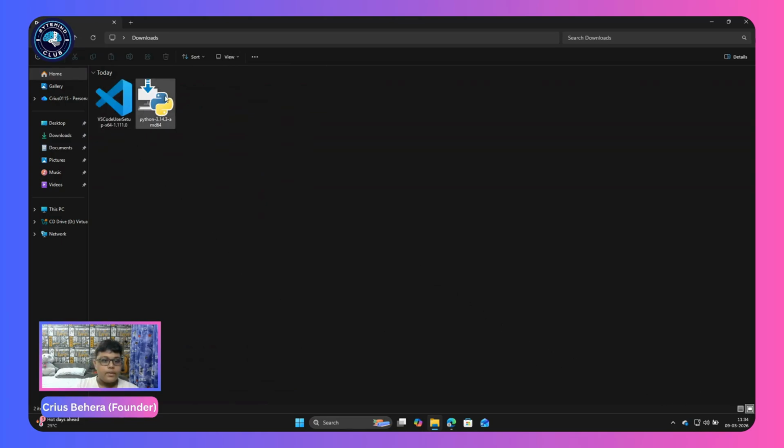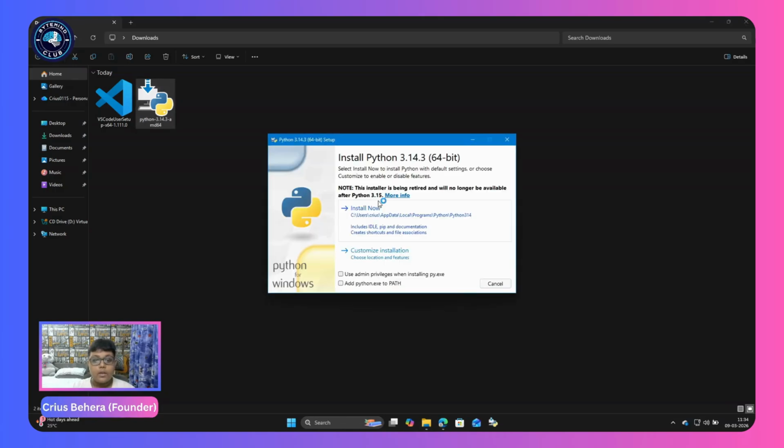Now let's first install Python. Double click on it and it will open an installer for installing Python. As we will be learning many things in future, we have to install Python accordingly. So over here we have to click on install now. Before installing, you can use options like giving admin privileges and adding Python to path. You can give this or skip this and use it later, but I will be using this.